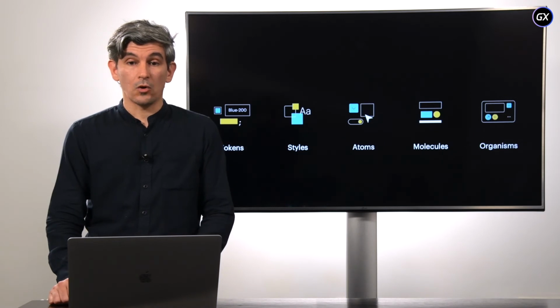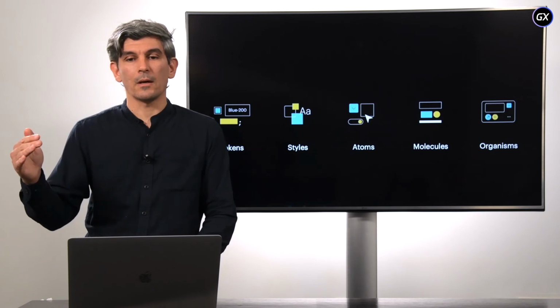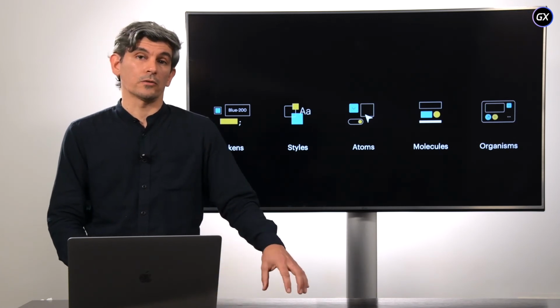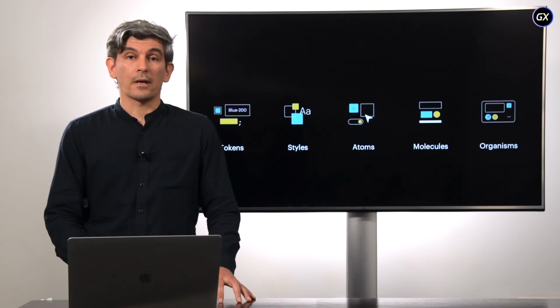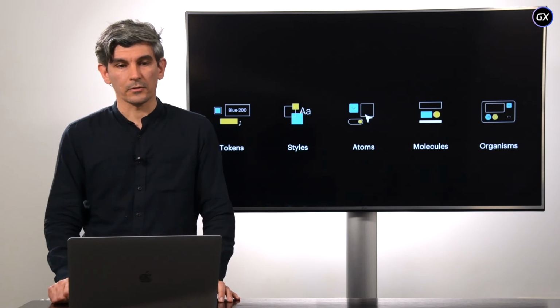But you may be wondering, how do we do this in GeneXus? Well, if we start from the top, the organisms, we have objects like stencils, which we've had for a couple of years, and allow us to define reusable and cross-platform interface elements. I can use it here, I can use it on the web, and I can use it in mobile native. For atoms and molecules, we have the GeneXus components, such as button, controls, and if we want to create our own controls, we have user controls that allow us to create complex controls.